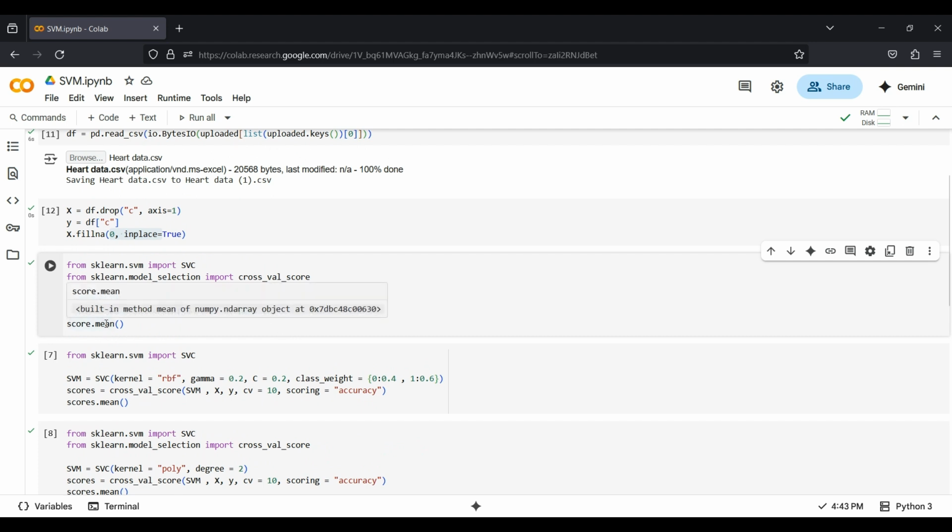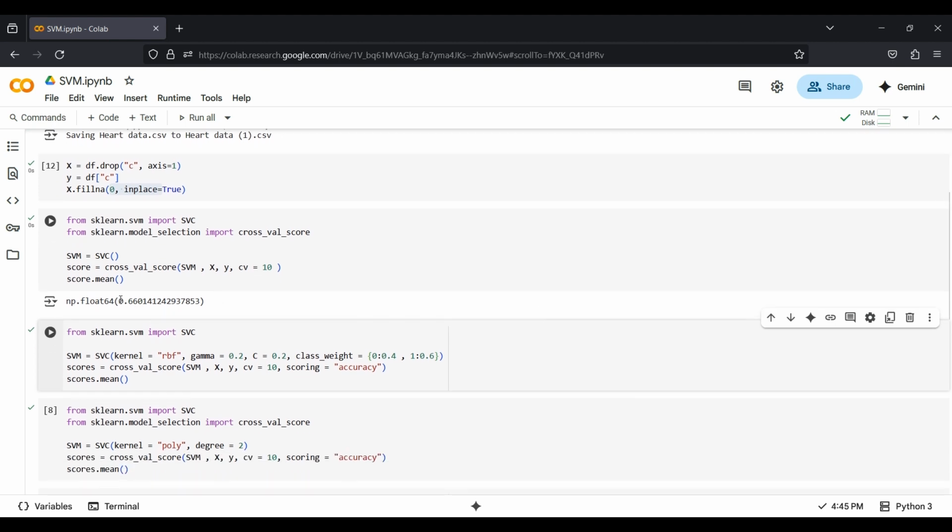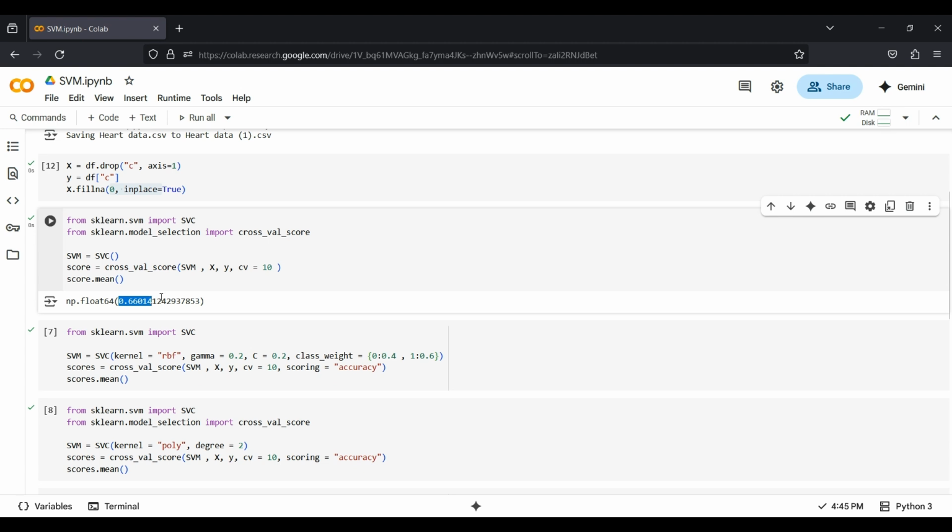So the output here is the mean accuracy across those 10 validations. As you can see, the accuracy is not very perfect and it's around 66%.